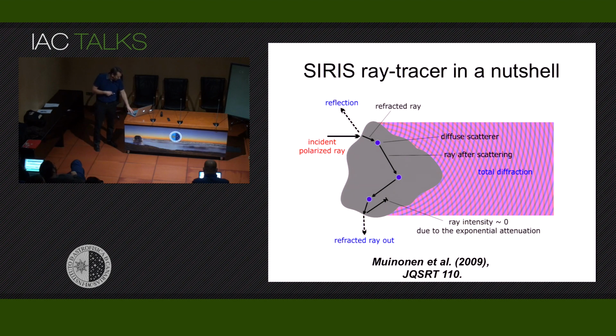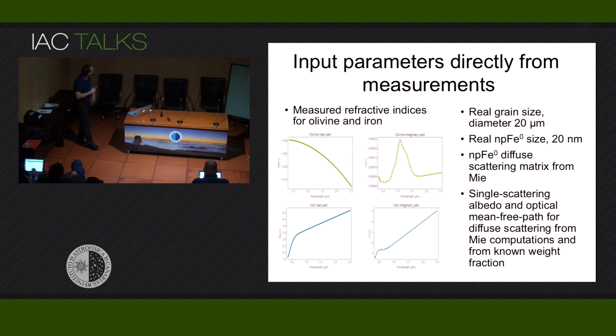We can actually now look at we compute the nanophase iron input there, and utilize it in the diffuse scattering there. And why can we do that? The nice thing is that we have existing databases for olivine refractive index information across the entire wavelength range. This is the real part, varying from 1.6 something to 1.63, and here we have the imaginary part, and we have the same for the iron. So we can actually do the entire simulation from first principles. No assumption of any, no hand waving at all, in fact.